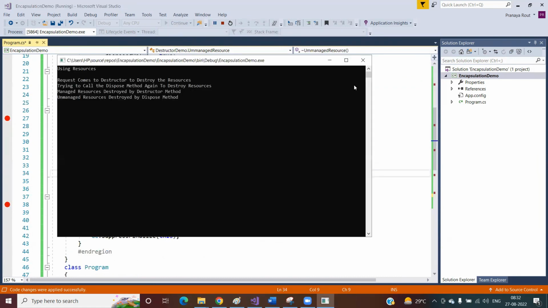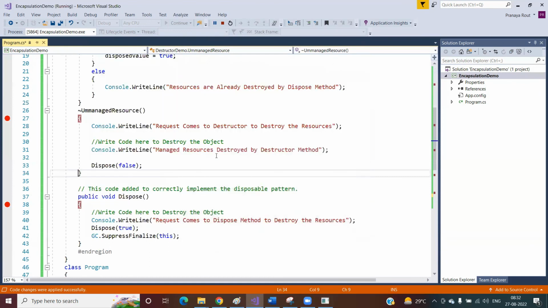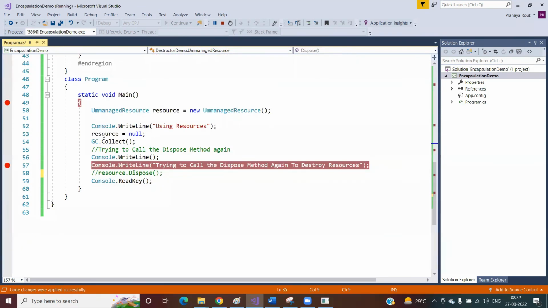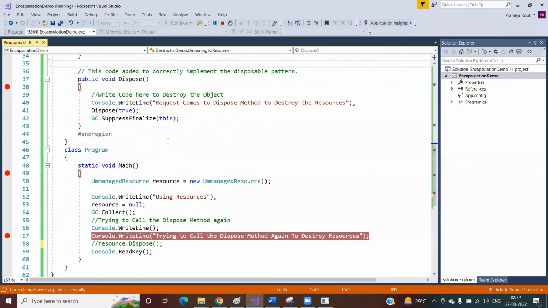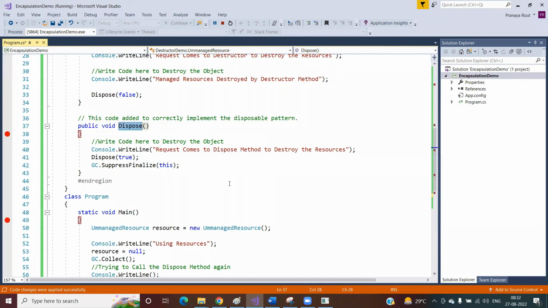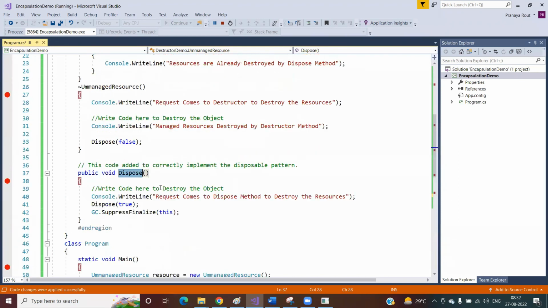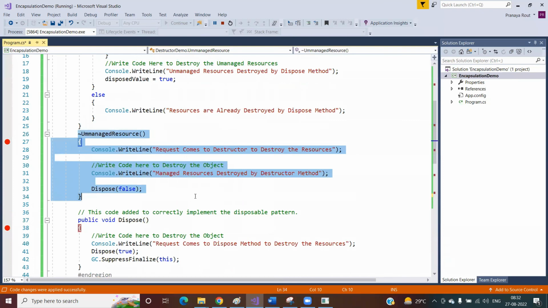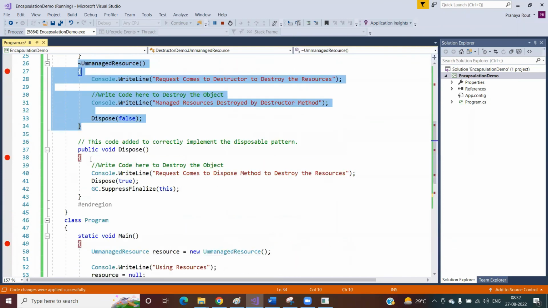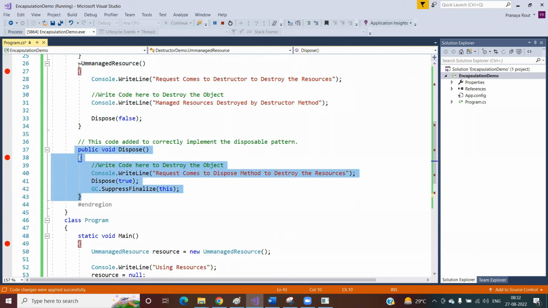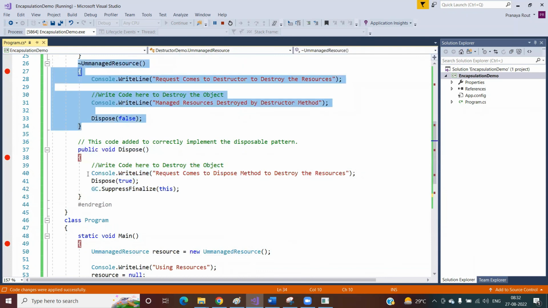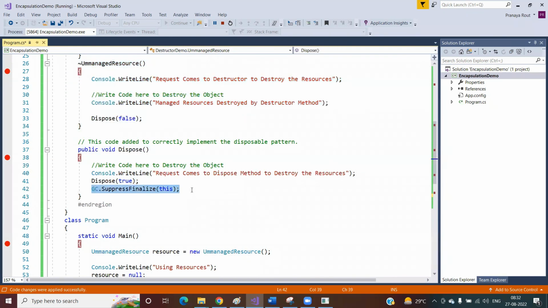So in this case, you have both options. Both options means if you want, you can use the destructor to destroy the object. Even if you want, you can use the dispose pattern, right? If you fail to call the dispose method, then this destructor will work as a backup, right? If you fail to call this dispose method, then the destructor is anyhow going to be invoked, because we are not telling the garbage collector to ignore this method. Whenever this statement is executed, it tells the garbage collector to ignore the destructor.